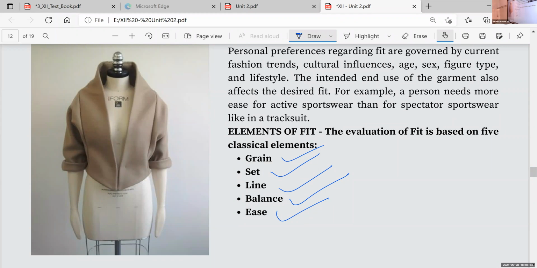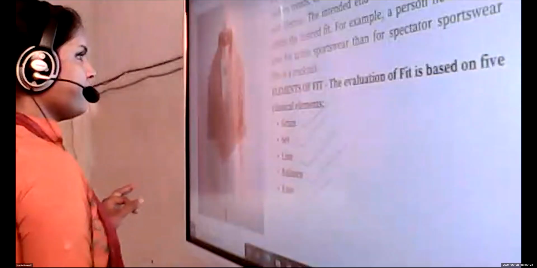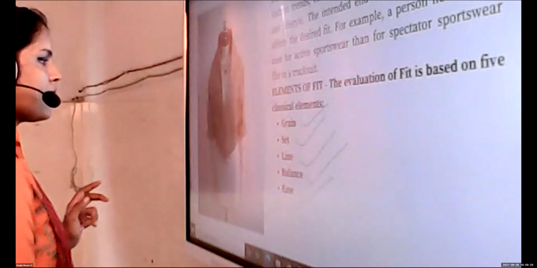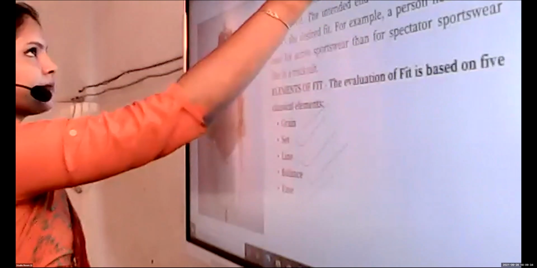You are supposed to make sure that all the patterns are arranged perfectly, matching and balanced. And for the grain line, all the patterns are cut in a straight, bias or cross line. You are supposed to make sure of all these factors. The evaluation of fit is based on 5 elements: grain, set, line, balance, and ease.